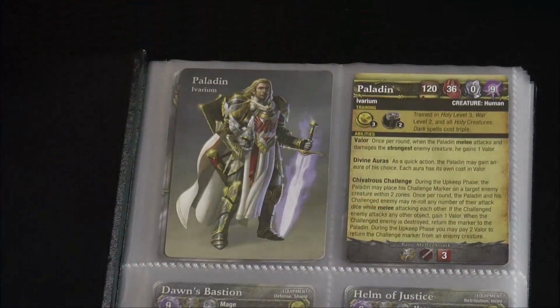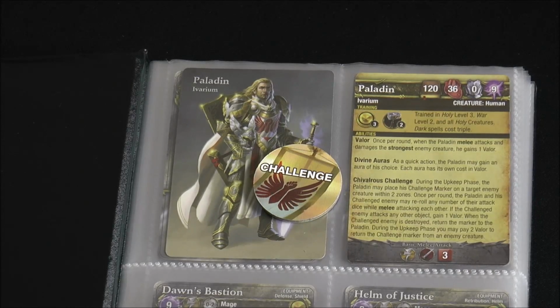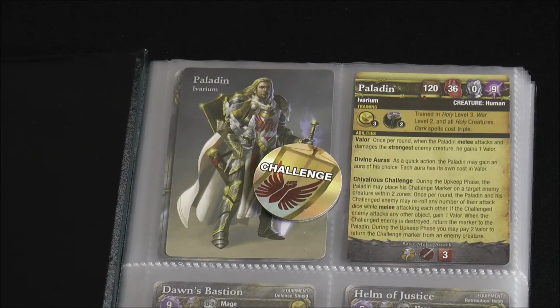Now the other interesting thing here, and this is probably my favorite part of the Paladin, is this challenge token. So you can challenge another creature up to 2 zones away, and that creature basically has to attack the Paladin. If it doesn't, if it attacks somebody else, then you'll get a Valor that way. And one of the other ways I should have mentioned is that you get the Valor by attacking the strongest creature that's out on the board. If there's no creature, then you get it for attacking the mage. But this is a very interesting way of sort of corralling where the monsters are going, giving them incentives to attack you or not attack you, and it gives you Valor. So it's very interesting to play with that.